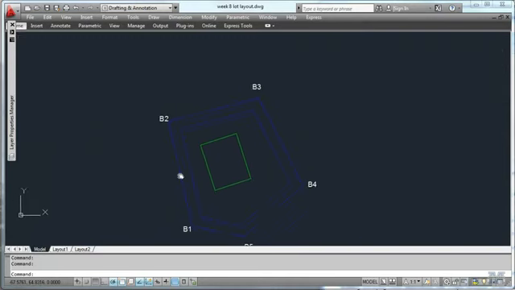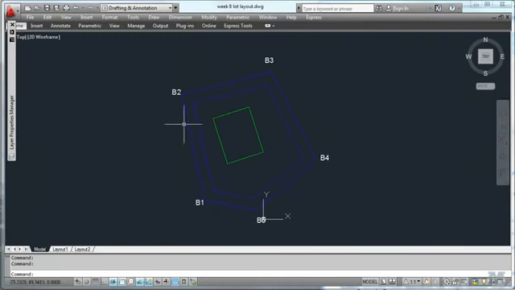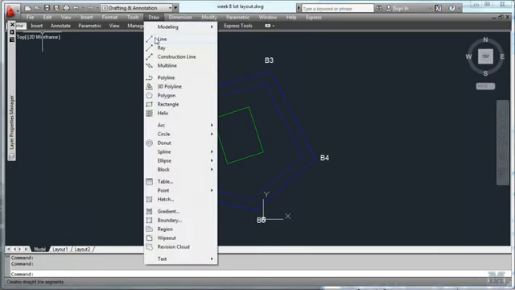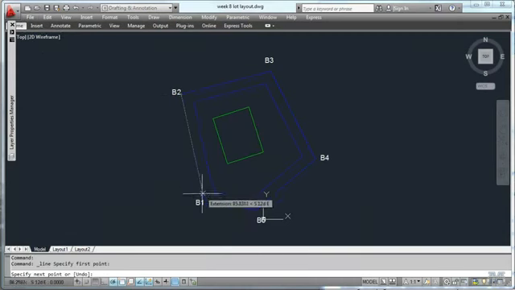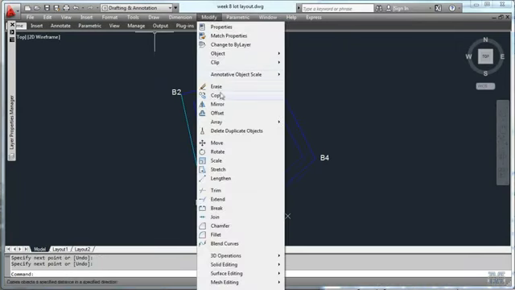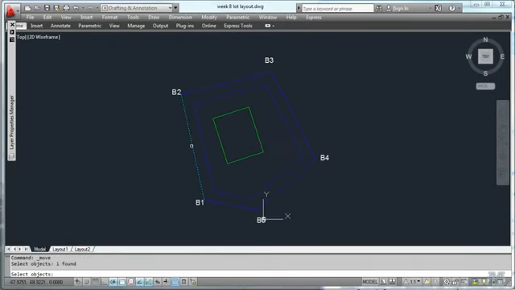Let's draw the road along the west side. It's 20 feet from the boundary and 24 feet wide. So let's just do a line. Draw a line from that corner to that corner, hit enter, and then do a move, modify, move. See if we can get all of that. Select objects, enter.